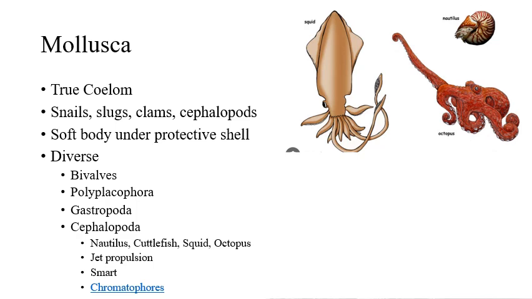They have jet propulsion, so their foot has been modified into an organ that basically draws water in and then squirts it out, and that's what causes them to move forward. So it's primitive jet propulsion, right? And they're wicked smart. You should read stories about all the crazy things that octopus do in zoos. There's some evidence to indicate that there are octopus kept in zoos that could leave anytime they want. They just like the free food and the lack of predators.